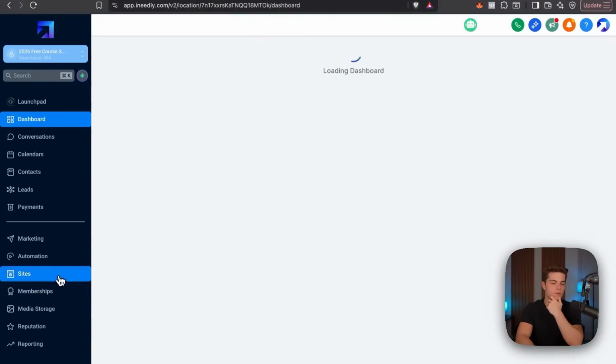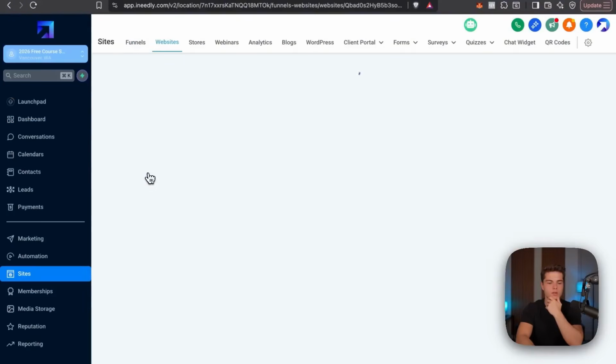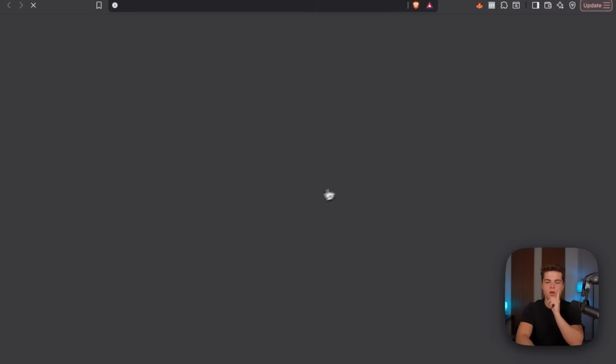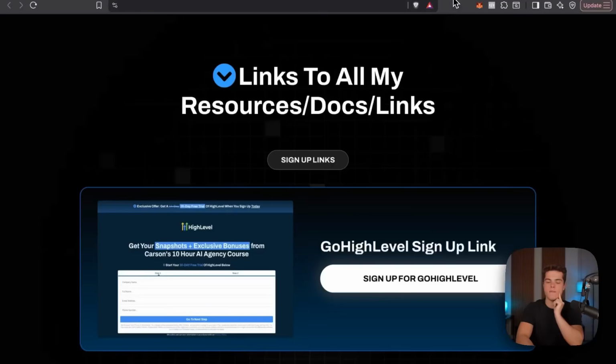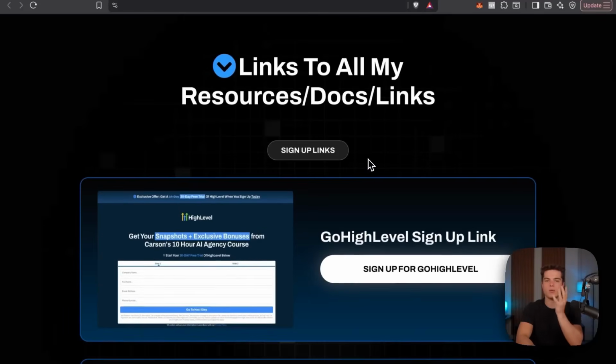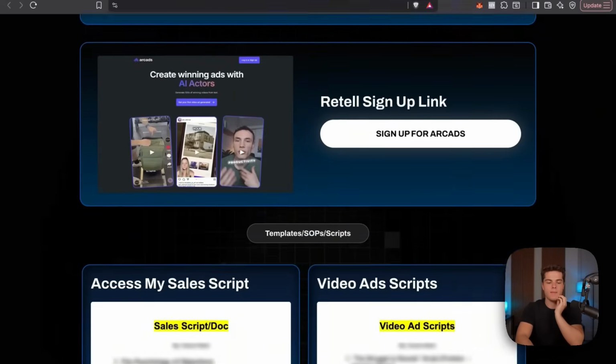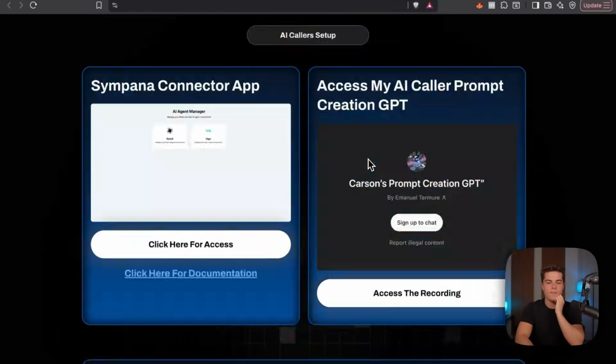So there's a few things you guys will need, obviously, to do this. If I go over to the resource doc, it's going to look maybe as simple as this. I've made up a new one actually. This is the new one that you guys will probably all see when importing this into your high level account. You guys have probably already seen this by now, but I made it look a lot better. So yeah, you guys will see that.